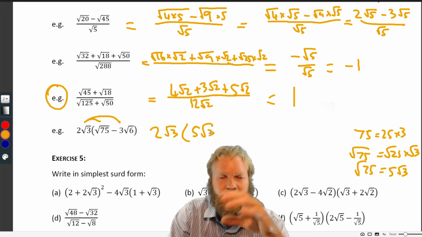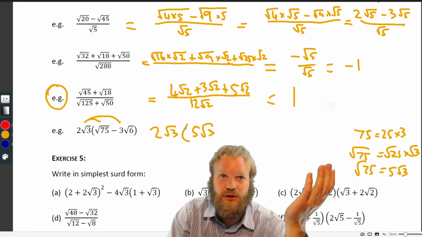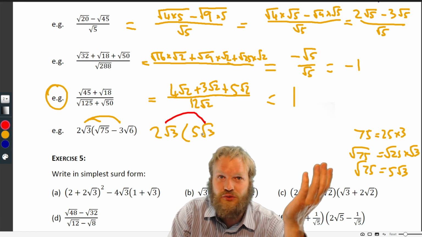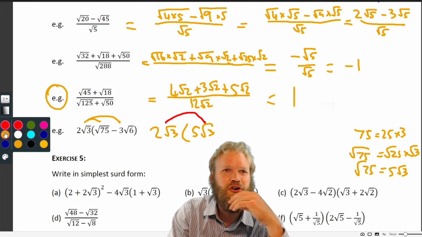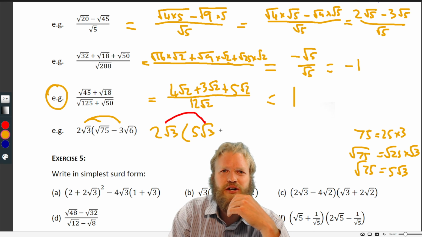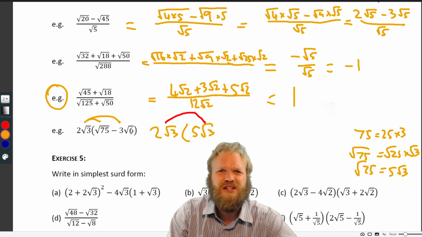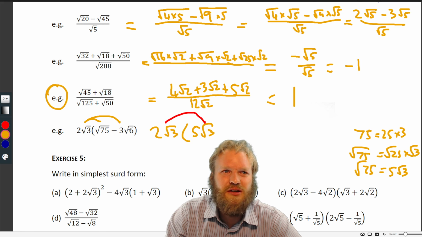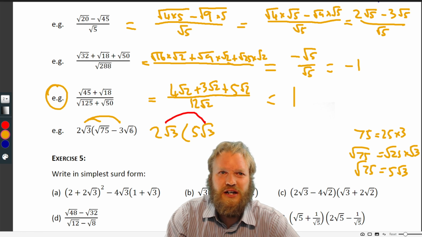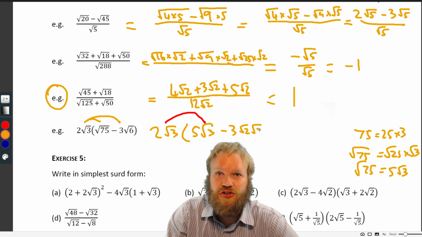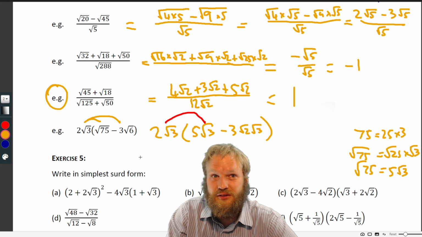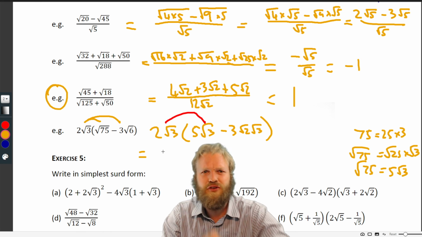So 5 root 3. And look how useful that is, because now when we multiply these in, that square root 3 times that square root 3 will give us 3. Cool, right? So let's do this other one. Minus 3 square root 6. Again, there's no nice square number that goes in here. But at the very least, 6 could be written as 2 times 3. So this could have been minus 3 square root 2 square root 3. At least that square root 3 times that square root 3 will end up nicely. So I'll just run through that quickly for you.